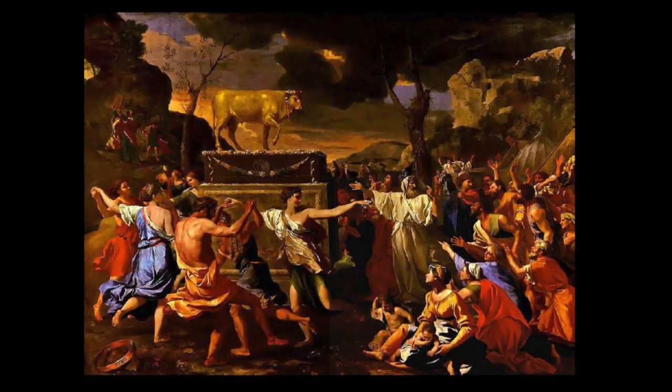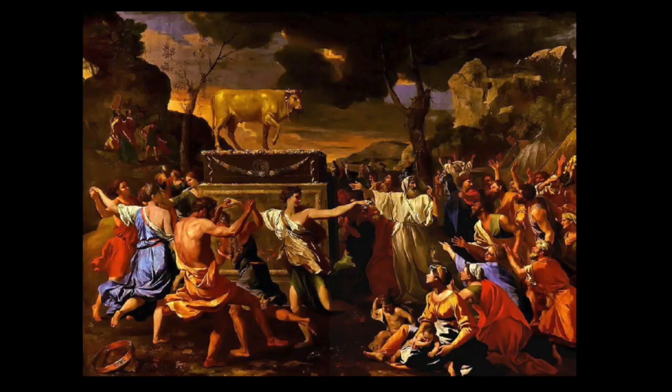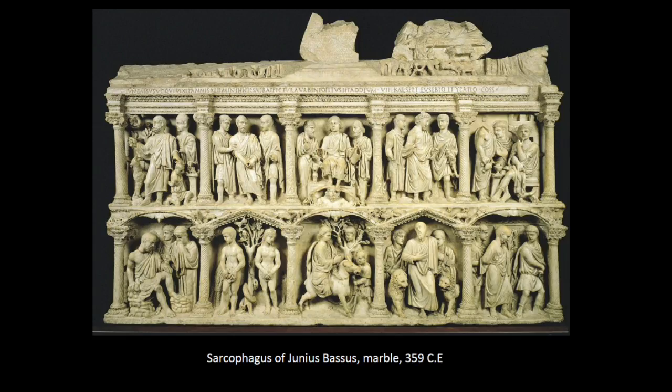Graven referring to any image trying to represent a god, or the god. Here we have the sarcophagus of Junius Bassus. He was a Roman official who was newly baptized at his death. This piece is extremely interesting because it shows the transitional period between traditional Roman pagan iconography and the shift toward early Christian art and the development of a Christian iconography or Christian visual language for telling these important stories.